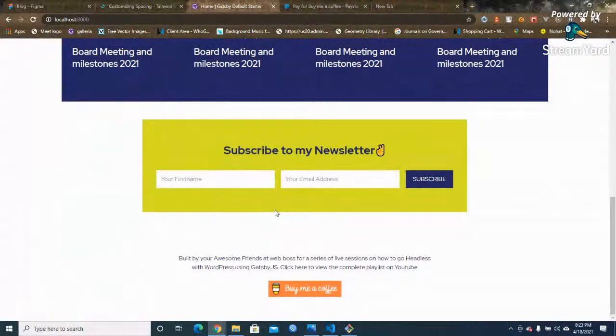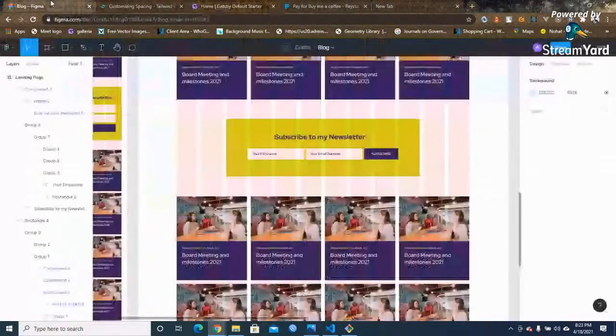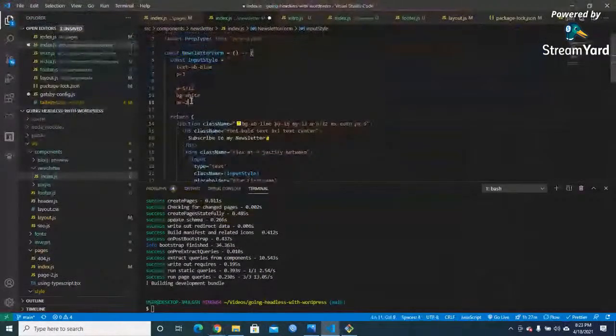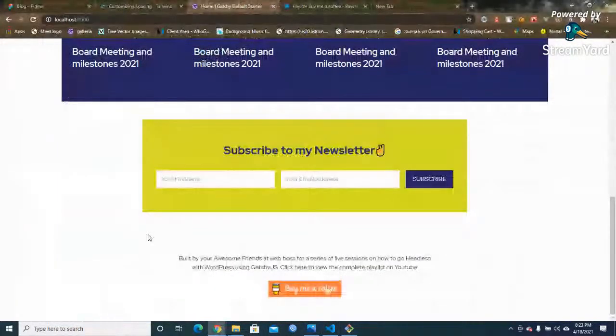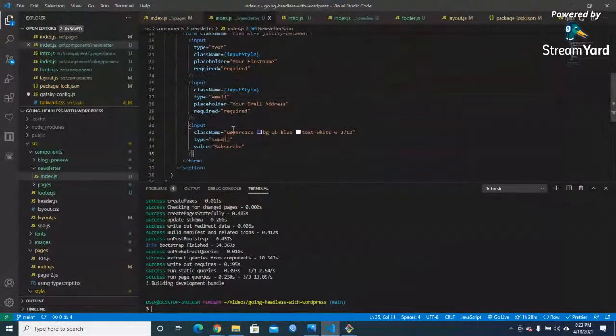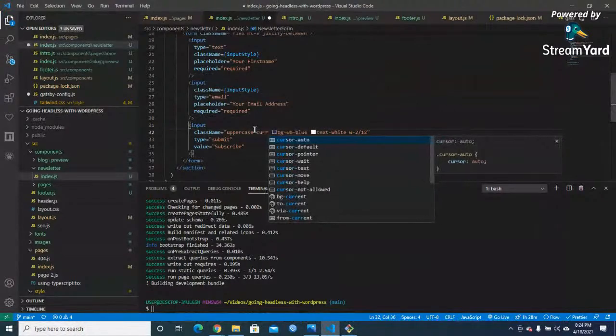Awesome. If you look at this and you look at this, very similar, right? Then I should do MR 2 instead of 4. Awesome. This looks nice. Input type equals submit. Let me add cursor pointer to this guy.